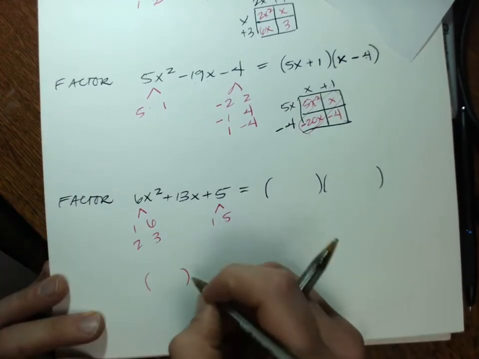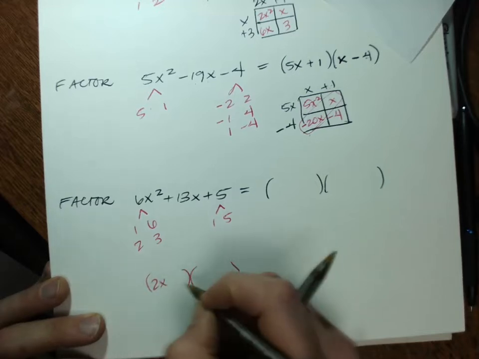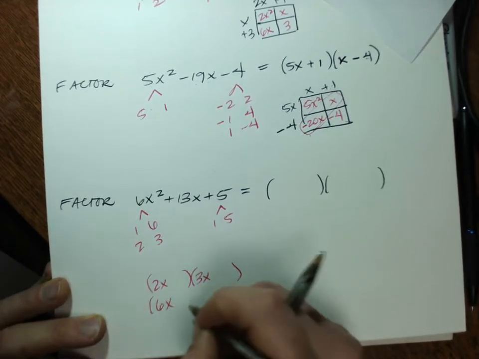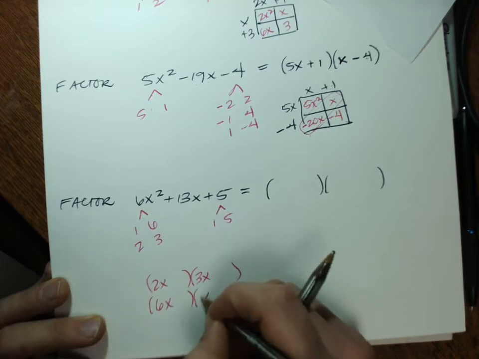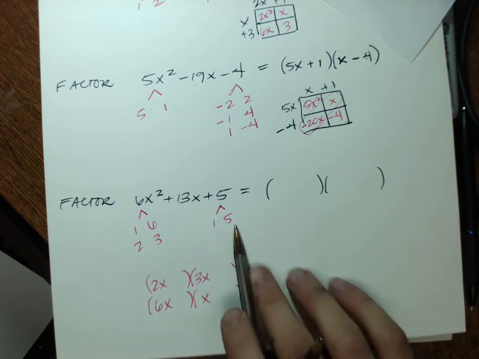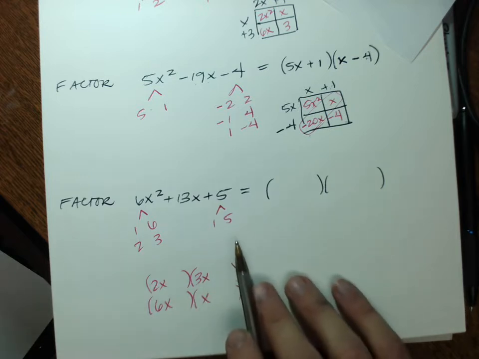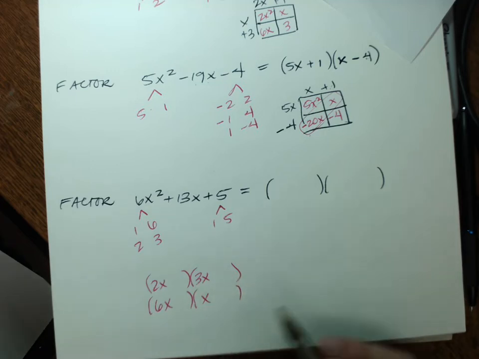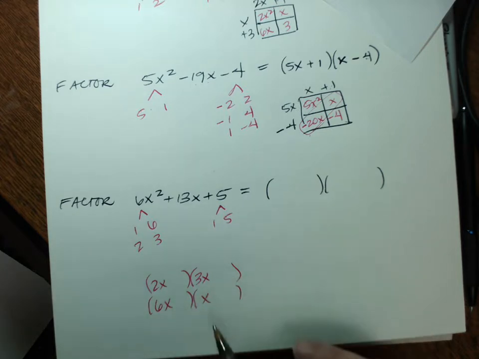This could be 2x and 3x, or it could be 6x and 1x. And then the 5 and the 1. So there's a lot of combinations here to think through. At this point, this is about the limitation of a problem like this with this method. After anything more challenging, you would need a bit more of a process to follow.